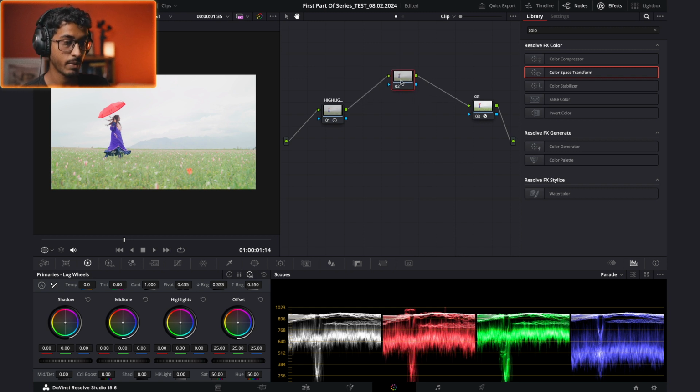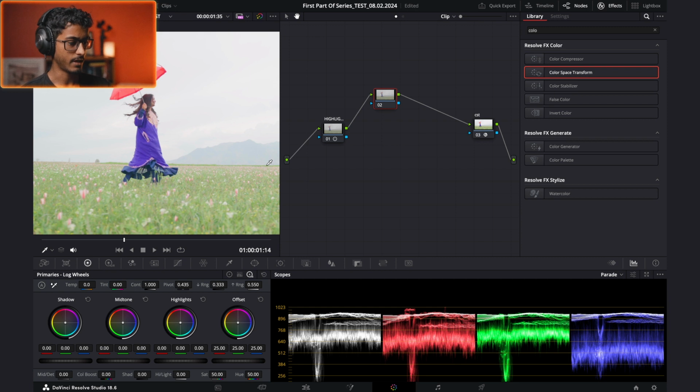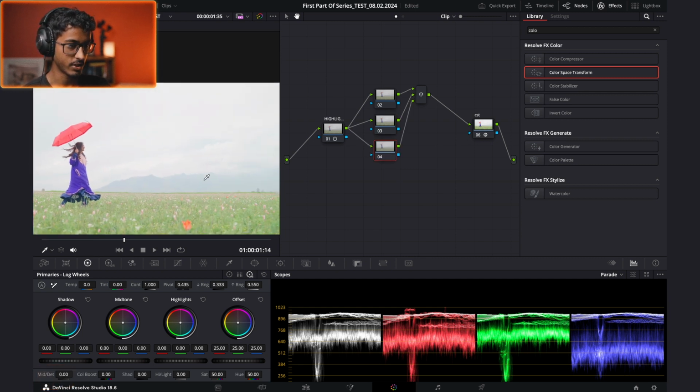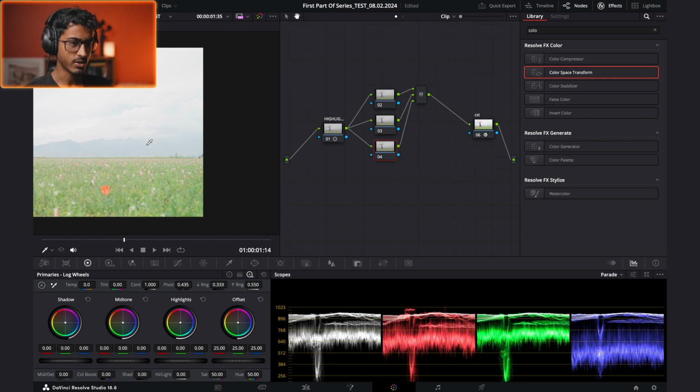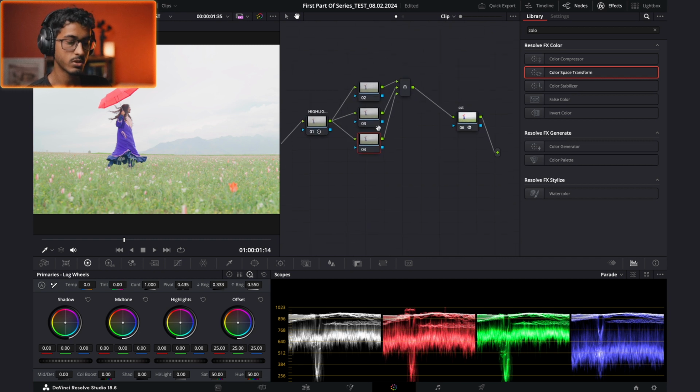So the main thing is I want to make a parallel node section for all the different colors that I'm going to deal with. So with this I think I'll use it to change the dress. And let me just make another one, option P. And this is going to be the grass, and then option P again, this is going to be the umbrella, because I kind of want this section. The background is kind of non-consequential at the moment, but the foreground here with the grass and the dress and the umbrella, those colors, the green, the red, the purple, I don't really think they flow together. I kind of want more of a soft, dreamy color scheme. So I'm using these nodes, as you can see here, to change the colors of the clip.